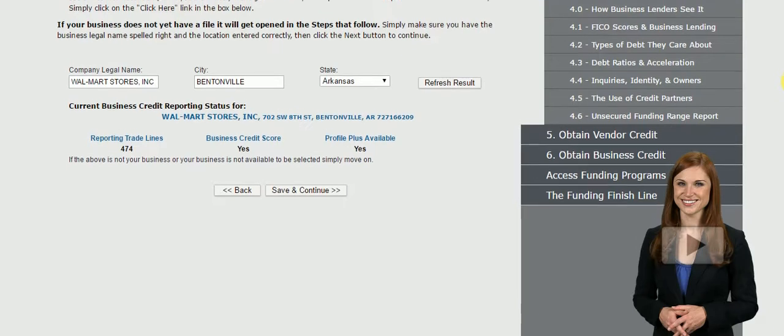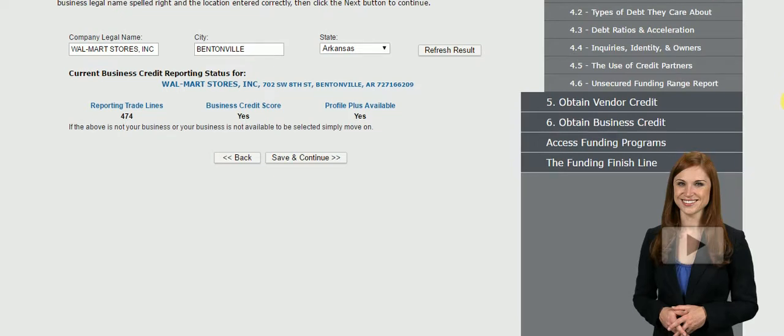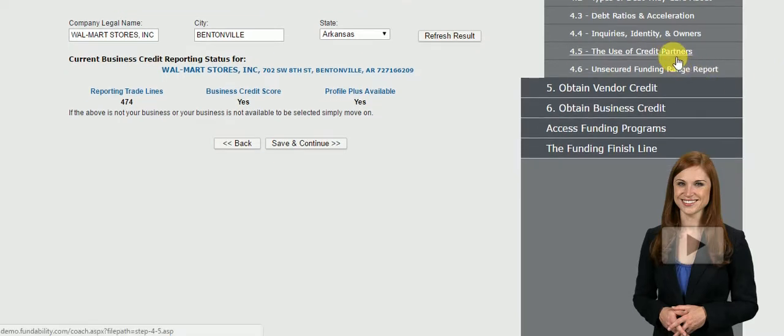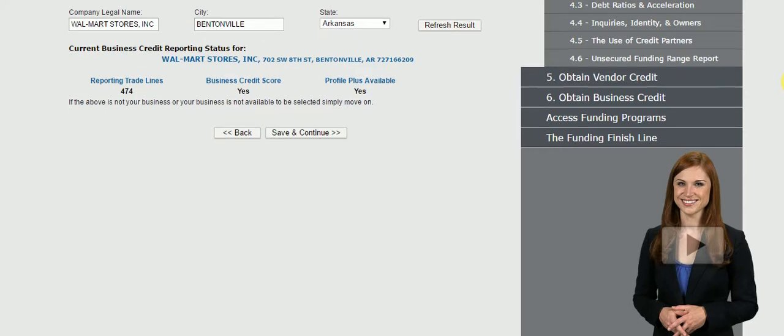Now the use of credit partners. A lot of people don't know what these are, but these are people with good credit that you can actually partner up with to start your business, and we explain that all to you too. So you guys, this tool teaches you how to be a master at getting funding for your business. There's nothing else like this out here. People are going to wonder how you know so much. How do you know all this? And it's because you have a tool that walks you through everything. But they don't know that. You don't got to tell them that.